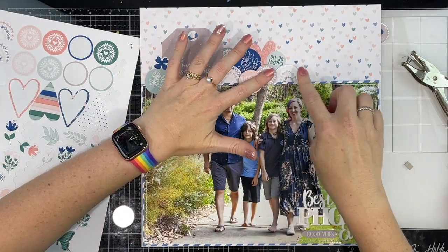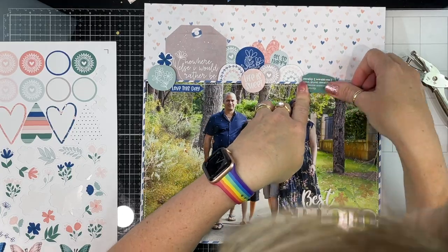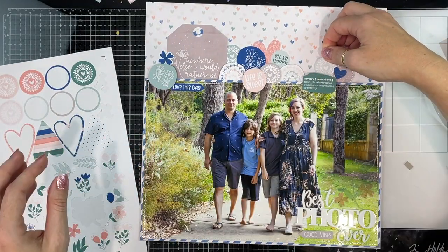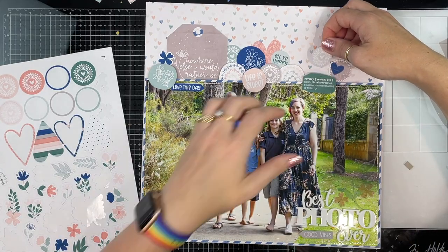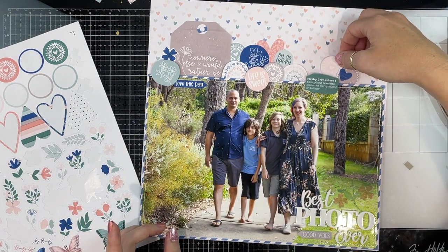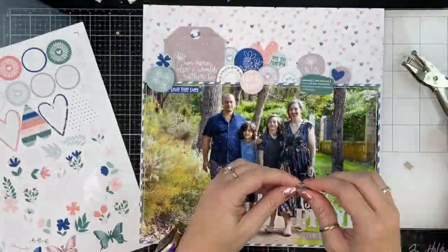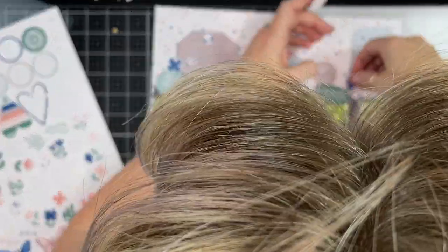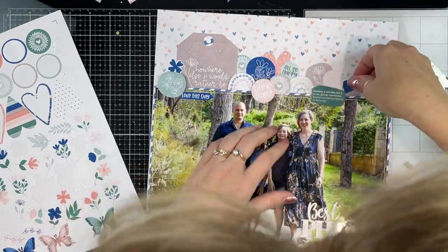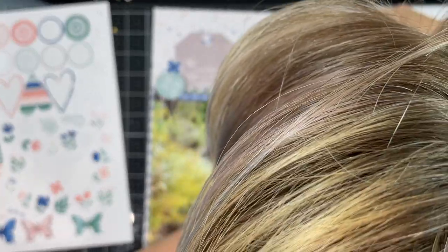You can see I'm just adding bits and pieces here, trying to get my composition to a place I'm happy with — the colors spread evenly. I surprised myself that I used so many circle embellishments here, but I'm really happy that I did. If you've got any tips for using circle stickers or embellishments, how do you make it work? Sorry my head keeps getting in the way — there was a fair bit of moving things, rejigging, pulling things up and putting them back down.